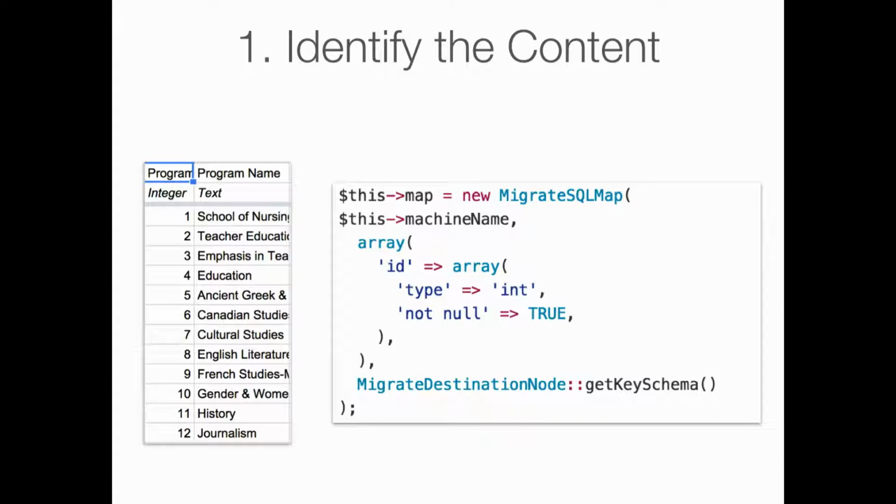Sometimes it's hard to find something unique in your content because you have maybe two pieces of content that have the same title or have the same other values in the columns. So here I've just created an ID for all my content, so there's sure to be a unique identifier. And the first thing that I tell Migrate is I want to use this ID in the first column of my spreadsheet to identify it. So when you roll back, if Migrate created program 1, roll back program 1.